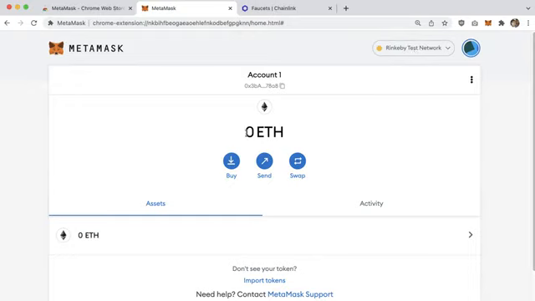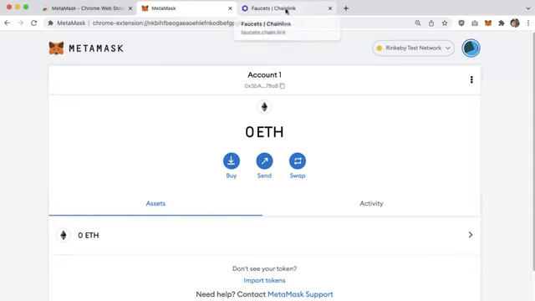The first thing we need to do before we can start developing smart contracts, writing Solidity, is get some ether. Now, remember, this isn't actual ether. In other words, we could go to some exchange, buy some and send it to our account, but we actually want test ether. The ether we get for this network is not going to be worth anything. We're not going to be able to sell it anywhere, but we do need it because, since we are using this development network, we need ether to be able to send transactions, deploy smart contracts, and so on and so forth. Okay, so we need ether, but where do we get it?